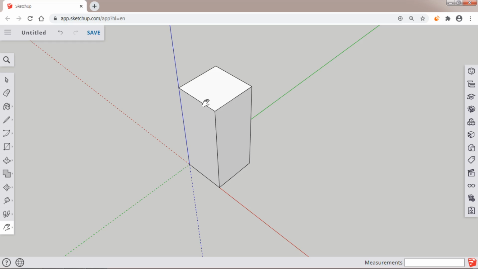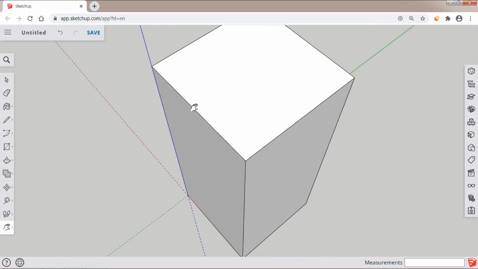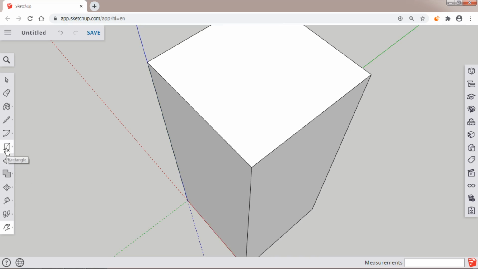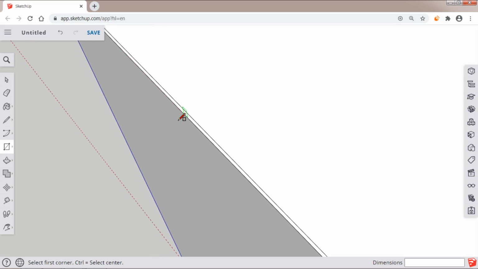When we want to draw the parapet wall, it is nothing but a thin rectangle we can draw. So with the help of the rectangle command again, we click over here. Like this we need to draw the parapet wall. Once we draw the rectangle, we pull it by 1 meter. When we see the lower block, the dimensions are written there. For the x-axis we type 11.1 comma, and the thickness of the parapet wall is 0.05 meter. Once we have entered this, it automatically creates a small rectangle like this.